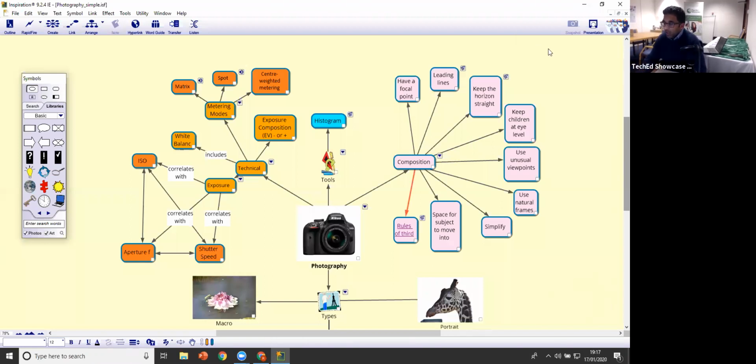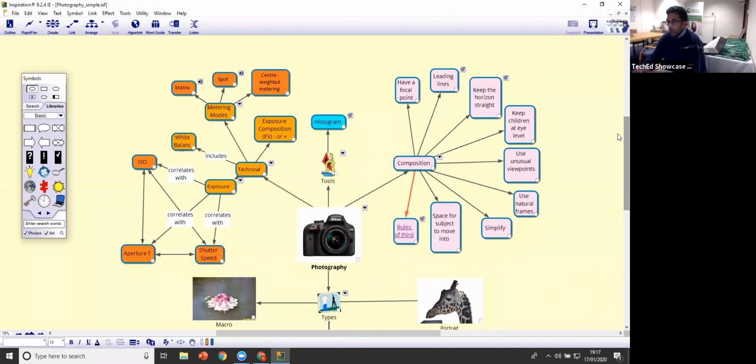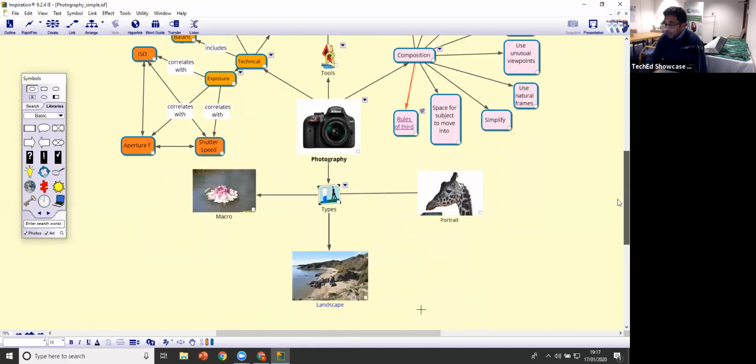And so within here, I've built this map up, and I've used a lot of those tips that I've been suggesting in my last inspiration document. So for example, obviously I'm using symbols. I've particularly used color to differentiate the key sections. So the compositions are all in this purple color. Things that are more technical are more in the orange area. And the types, I've actually used some of my own photos.